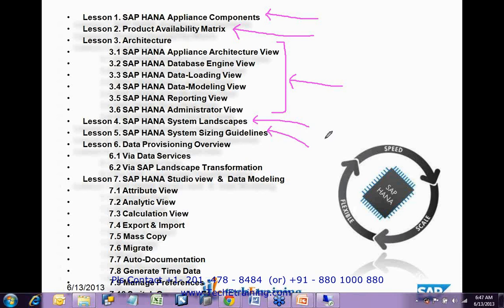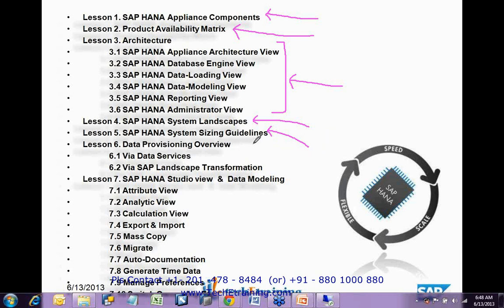This is going to give us a whole new perspective on the different server sizes. HANA does not come in a particular size. It comes in multiple T-shirt based sizes like extra small, small, medium, large, extra large. What is the price? What is the initial input cost from a customer perspective? What are the configurations of these servers? When do we go for a medium server, when do we go for a large server, or when do we go for an extra small server? There are certain questions that we need to understand first before we implement HANA. That's given in number 5.